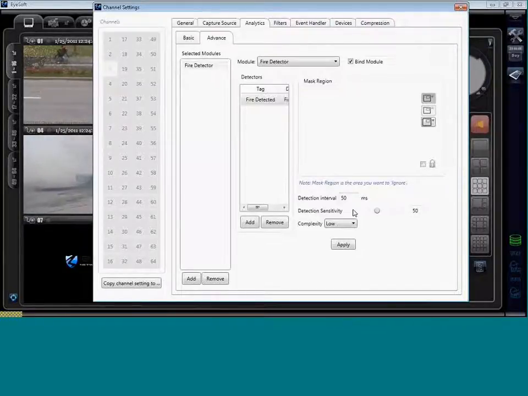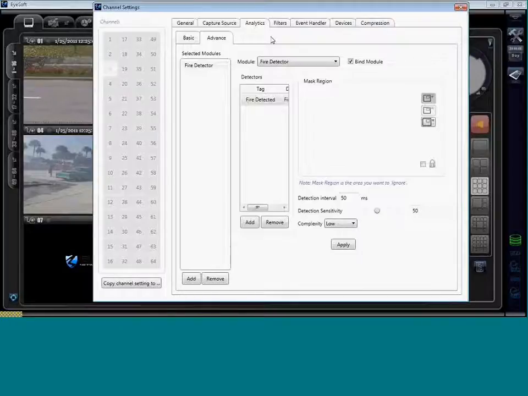The detection interval by default is kept at 50 milliseconds. The sensitivity, as discussed, needs to be less than 60 for an outdoor region. And the complexity depends on the amount of fire and how large the fire is.